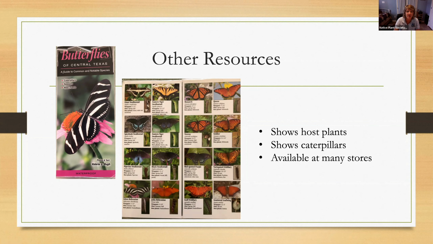They're getting pretty common. To me, this is a great guide because not only does it acquaint you with a lot of the common butterflies that you might like to see, but it also shows what the host plant is. It shows what the caterpillar looks like. So it's a quick and easy guide. You can see mine's getting rather tattered. It's in my back pocket a lot. So it's a favorite.